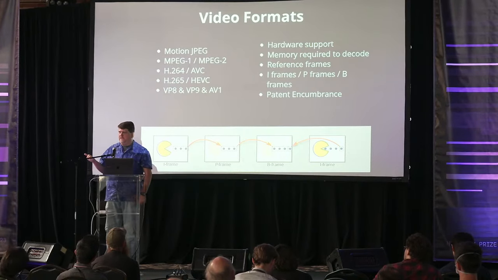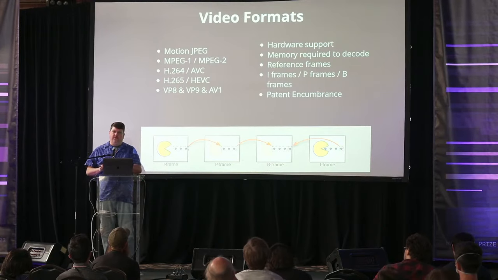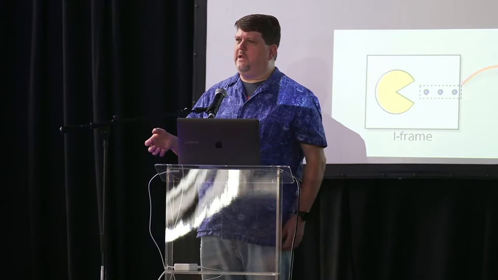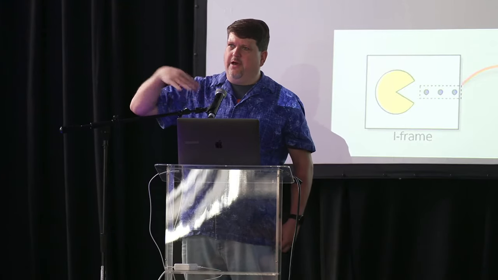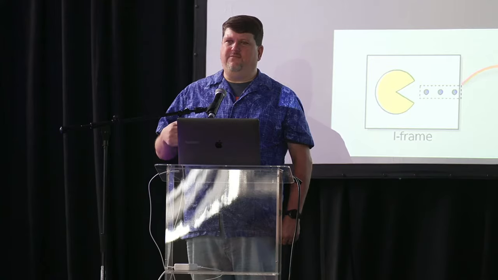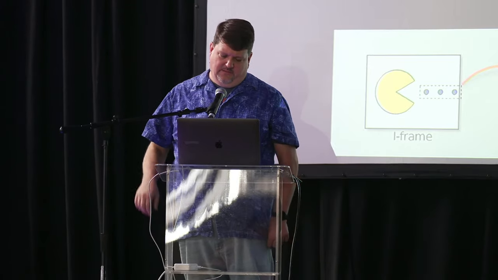Then you have the B-frames, the bidirectional. This is where you do get to do some fortune telling, because a bidirectional frame is referencing both the past and the future, which means that in the actual video codecs, you're sending these frames out of order of how they're being presented. B-frames are a lot of fun, and sometimes people just avoid creating them because it's harder to decode them.